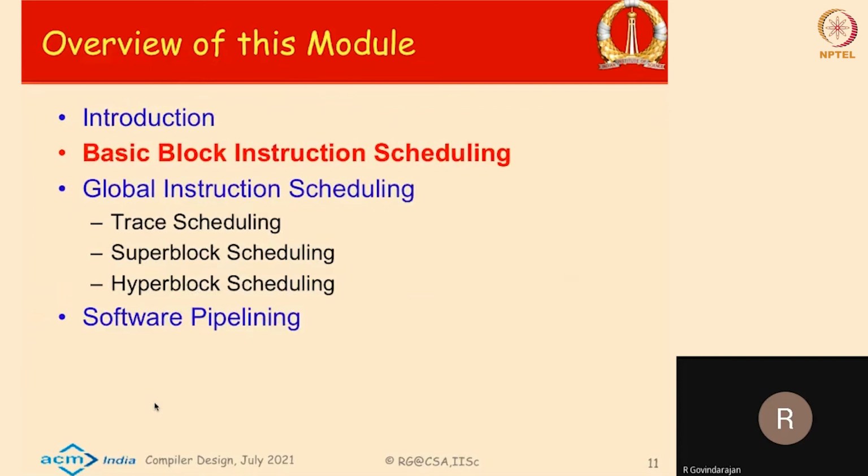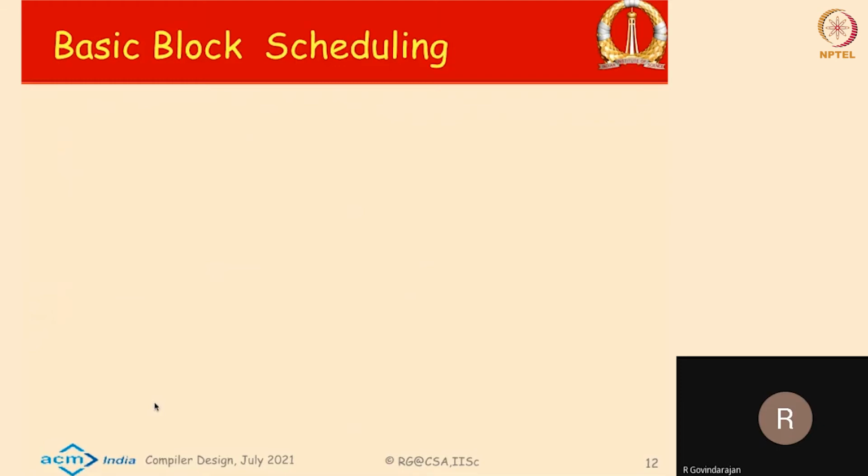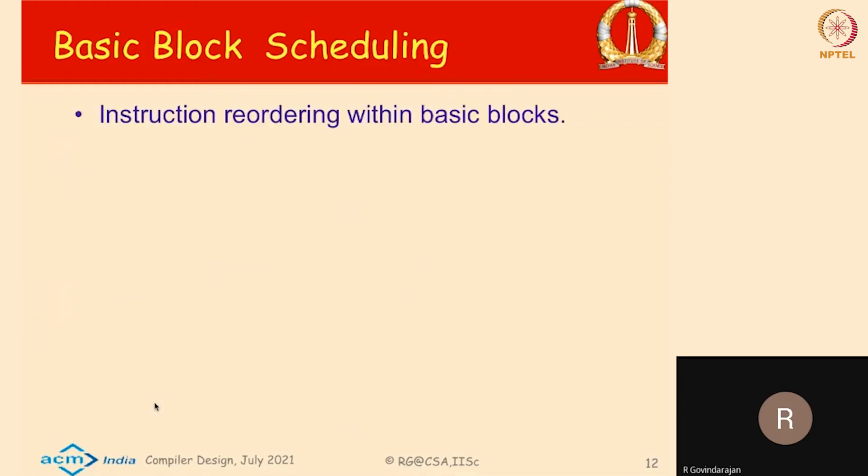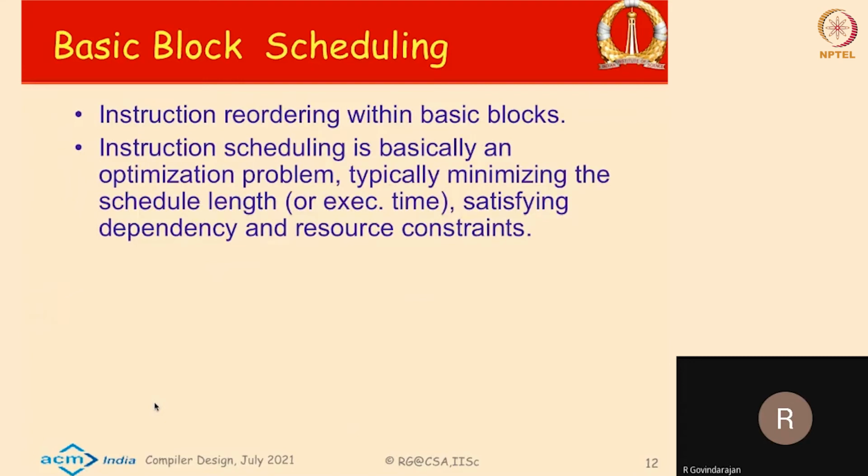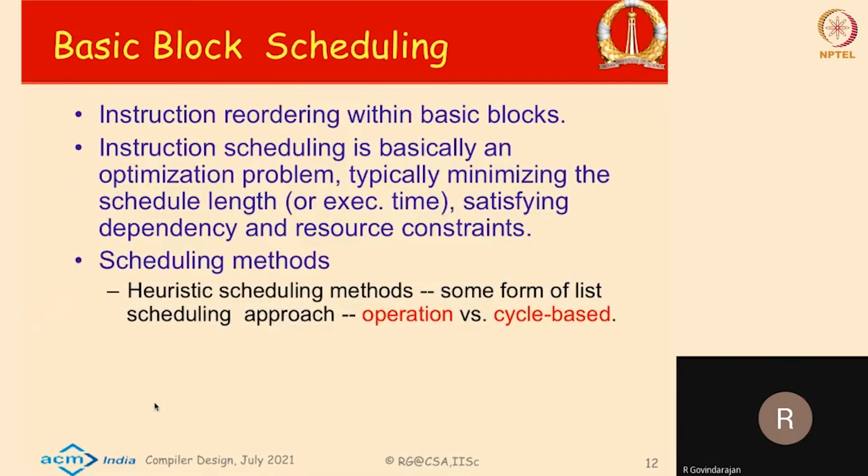So let's very quickly talk about basic block instruction scheduling. It's essentially instruction reordering within a basic block. We want to do this to minimize the number of stalls or to maximize the parallelism which is exposed, but we still have to make sure that the dependence constraints and the resource constraints are satisfied. Again, this problem of reordering instructions is an NP-complete problem, and solving it for resources greater than or equal to 2 is NP-complete. That could take an exponential amount of time.